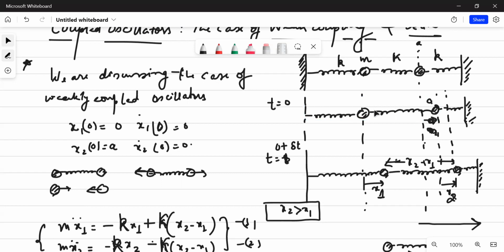In other words, when this one is at maximum velocity, the other will come to rest. When it contains all the maximum motion, it will come at rest. So basically kinetic energy is getting transferred between the two masses. There is a transfer of energy. Is that clear or not?